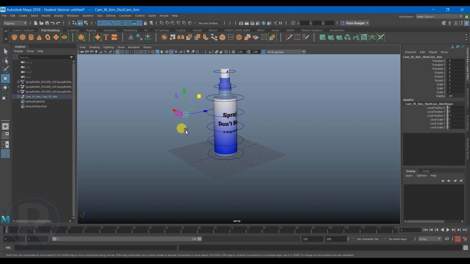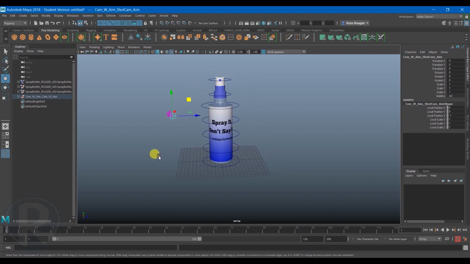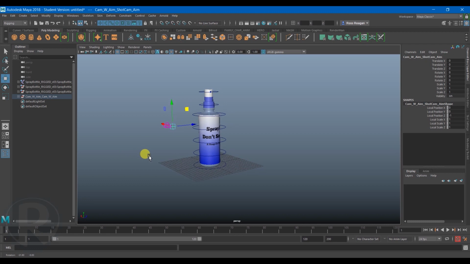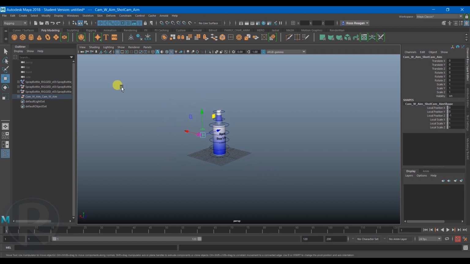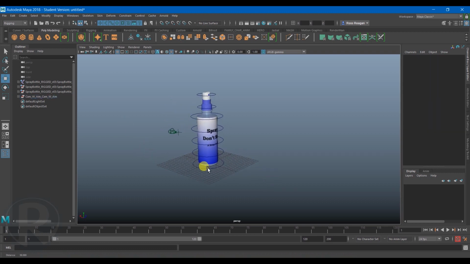Now, it's not really going to be possible to set up our scene unless we have some sort of environment. So I'm going to make a very fast blocked environment here. Keep in mind that I haven't actually saved this file yet, but we want to reference in the environment as well.